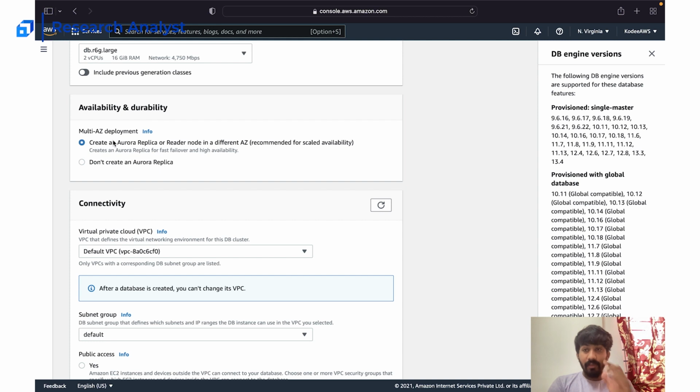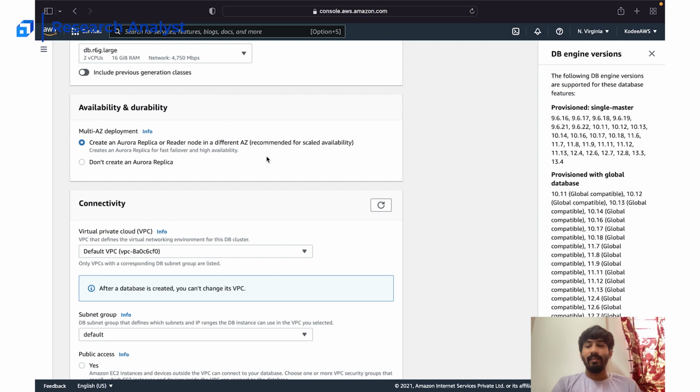So what happens is, once you create a database using Amazon Aurora, you can create replicas of your databases. You can create a reader node. There would be one primary database instance, and there would be multiple reader nodes in Amazon Aurora. The primary database can be used for writing and reading, and the rest, which are called Aurora replicas or reader nodes, can only be used for reading data. You cannot write data using those reader nodes. So that's basically it.